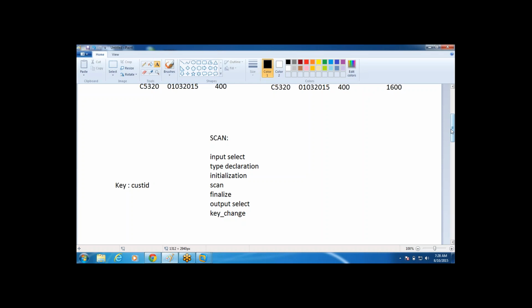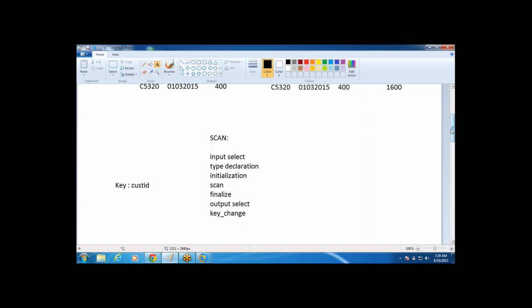Yeah, that's what I'm saying. In that case, whatever the group records, that will come first, based on which key you have done grouping. Let's say we are getting the sorted data only. So how does the flow go now? Then the second record will come, based on customer ID. It will go for the scan. It will do the operations, and up to the customer ID change, it will go for the scan only.